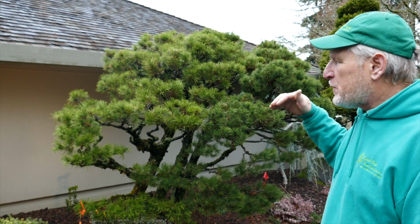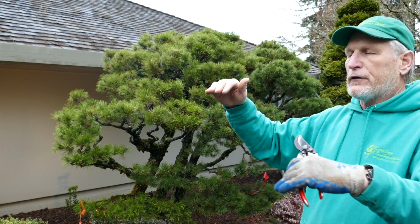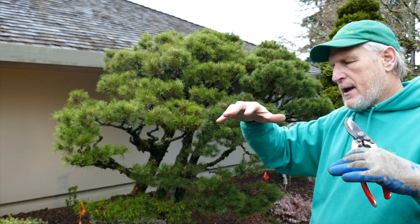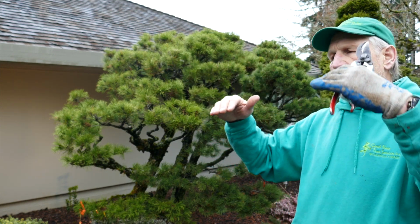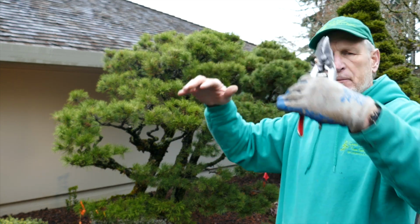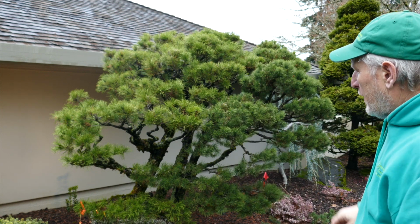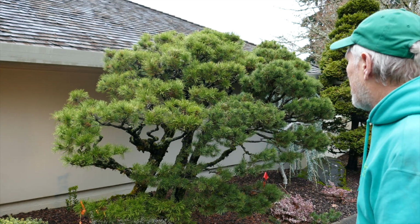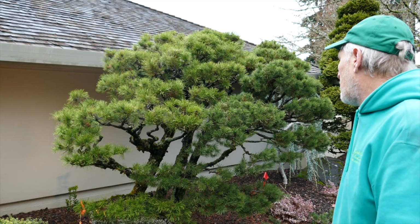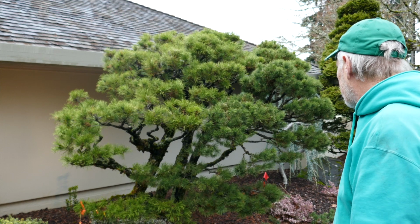We want, for beauty, for aesthetics, to see multiple layers and paths and foliage inside, outside, and in the middle, so the tree has more of a three-dimensional look. And so you're not just looking at, like I say, a bunch of sticks with tufts of branches on the outside. So that's why we need to have light coming all the way through, and that's why I'm going to be going in here and thinning this out.